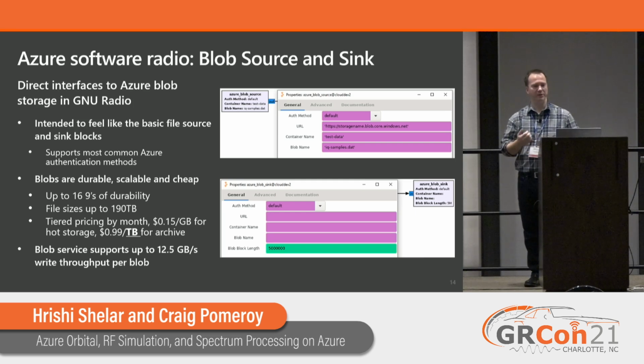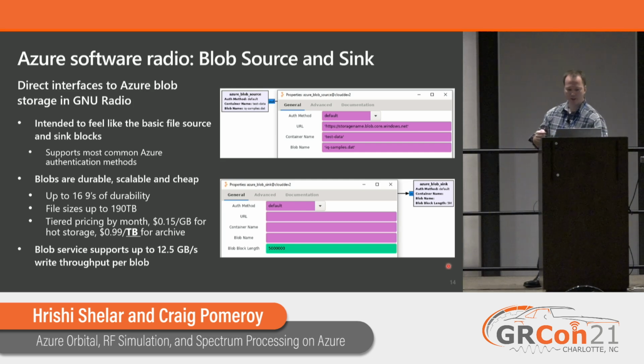If you're streaming Complex 64 at 10 megahertz, you're going to burn through your disk in about 20 minutes. Well, 21. If instead you used the Azure sink block, you could just store directly into Azure Blob and store up to 190 terabytes at a time.